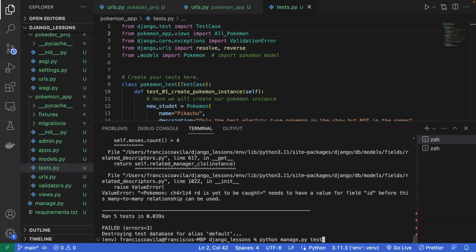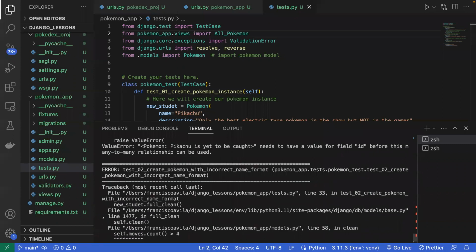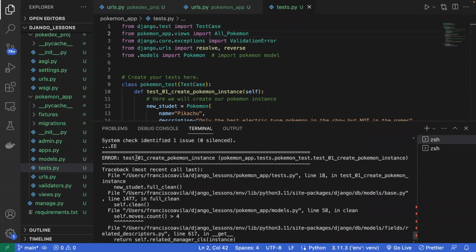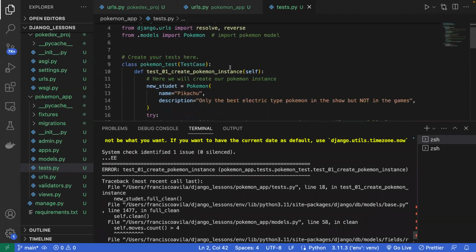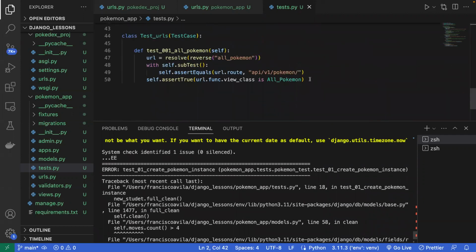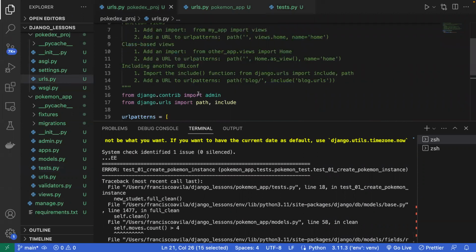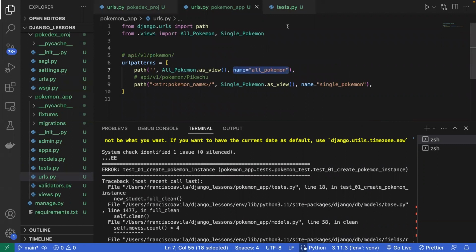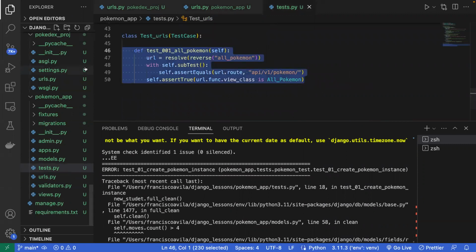There you go, so now when I run this, we should only see 2 errors. So test 02, I don't care. Test 01, I also don't care. So now I know that my test was successful and that I built this URL pattern correctly. So now I can go back to the URL pattern and I can mess around with it, right? Let's say I go over to that view. Where is that view?